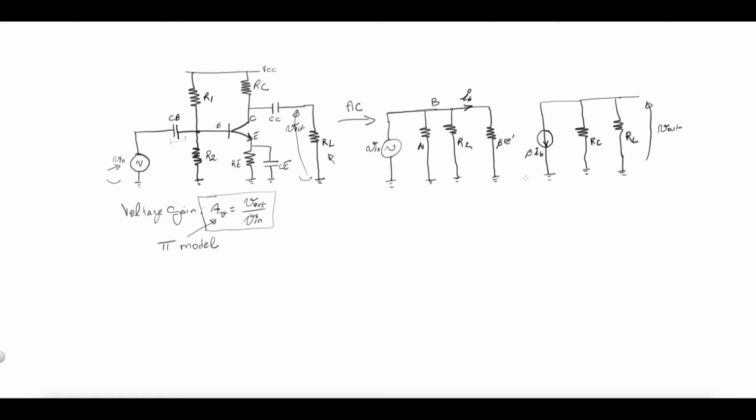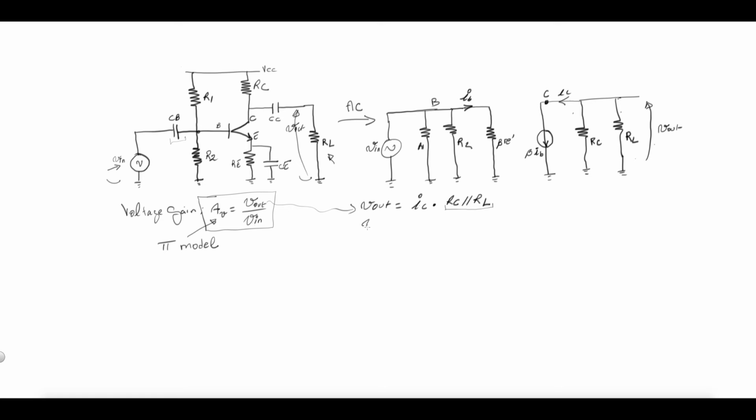Well, there are a few things. We can look at V out itself right here. And V out itself will be equal to this current, right? And let's call it IC, right? And since this is the collector, IC times RC in parallel with RL, right? Because the total current going through these two resistors, if they're equivalent as one, times IC will be V out on this end. Excellent.